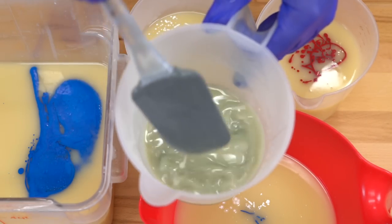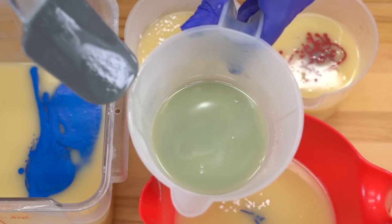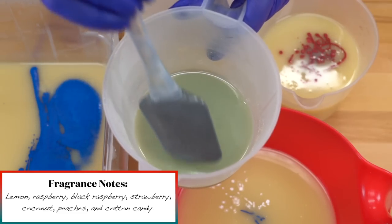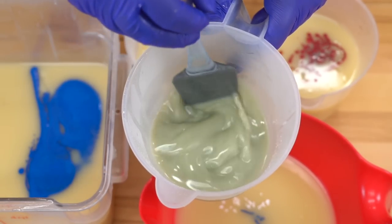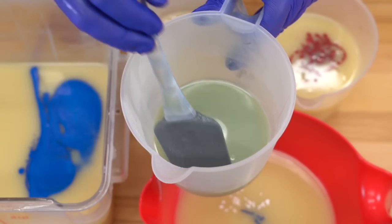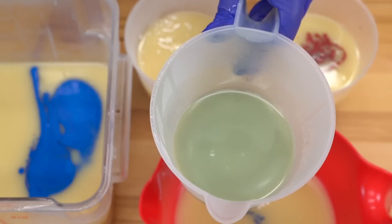And now for the crème de la crème. This is my special blue raspberry slushy blend — it is 50% Black Raspberry Vanilla from Nature's Garden and 50% Blue Raspberry Slushy. The Black Raspberry Vanilla really helps this take on a more dessert and berry fragrance, and then the Blue Raspberry Slushy is just really icy with a little bit of that berry cherry smell. Also, in my past experience, Blue Raspberry Slushy from Nature's Garden on its own can curdle your batch, so cutting it with a little bit of Black Raspberry Vanilla serves a practical purpose as well as a fragrance purpose.